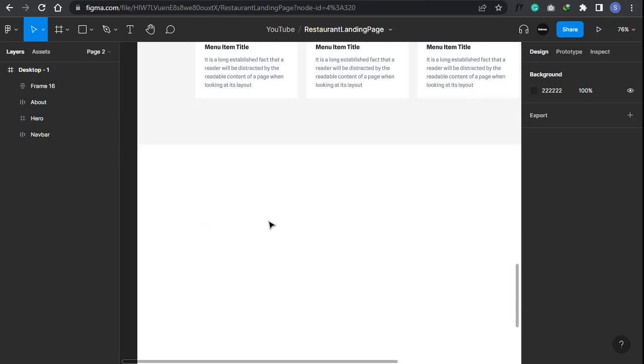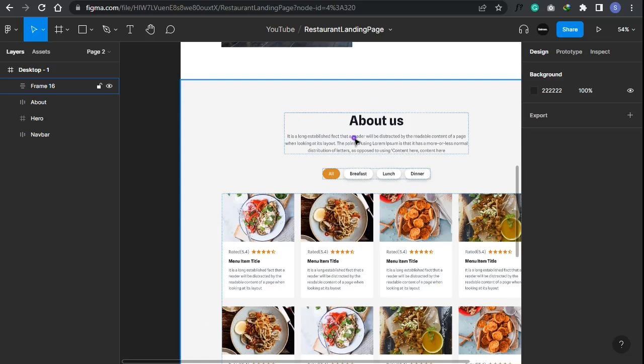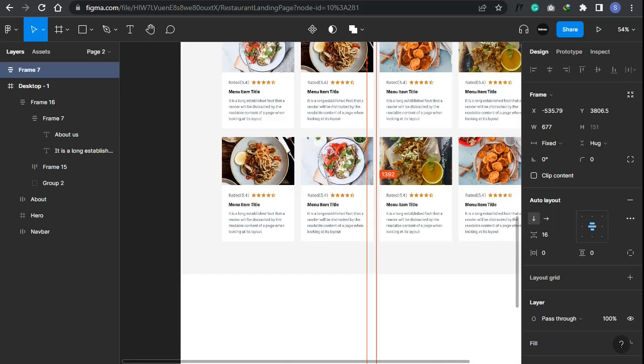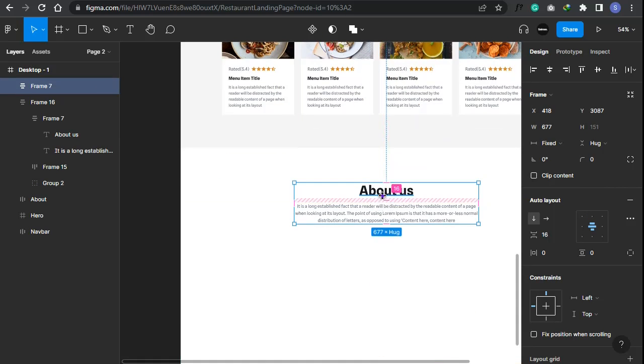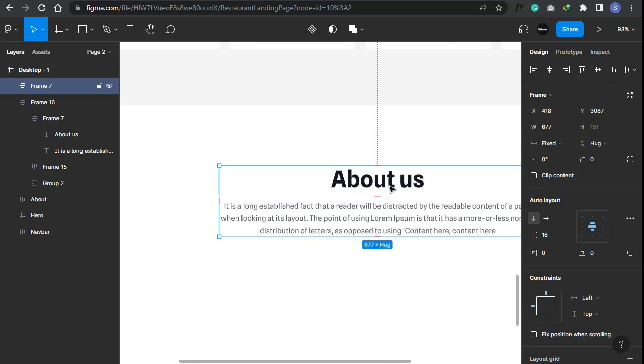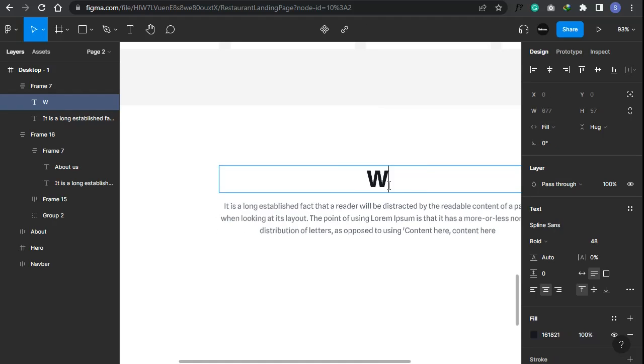Now I'm gonna design this section, feature section. So for that, I'm gonna copy this intro text. I'm gonna double click on this text. This will be Y2 chooses. Okay.